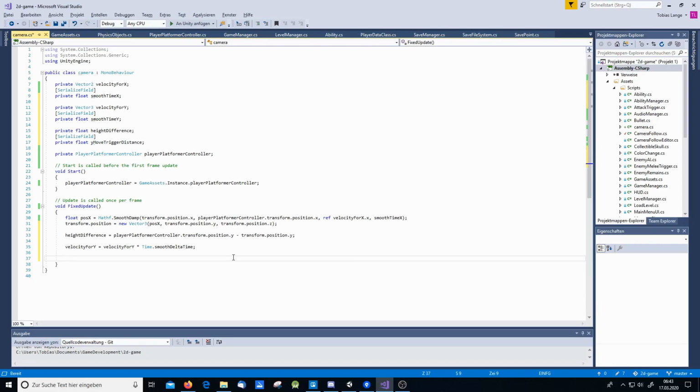So now let's move on to the y-axis movement. And we're going to have some if statements.